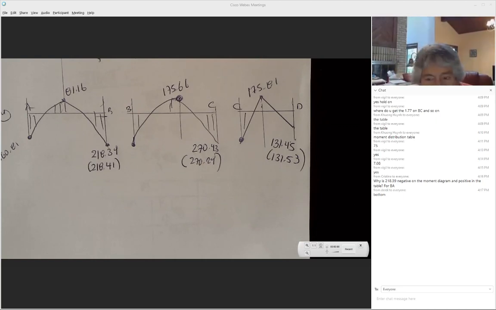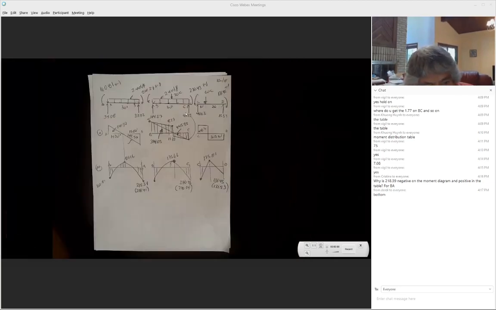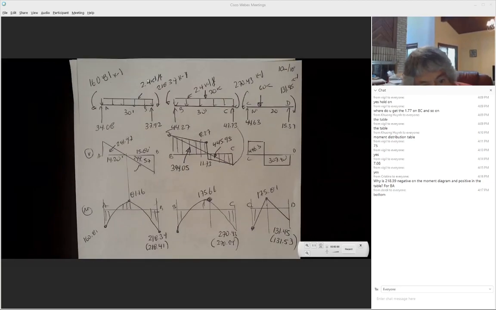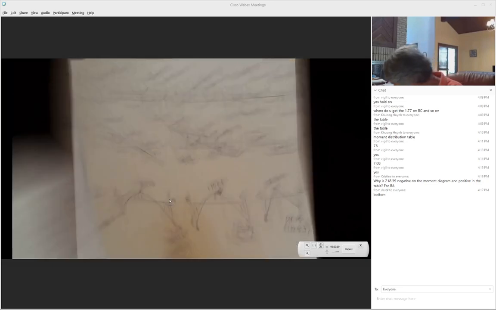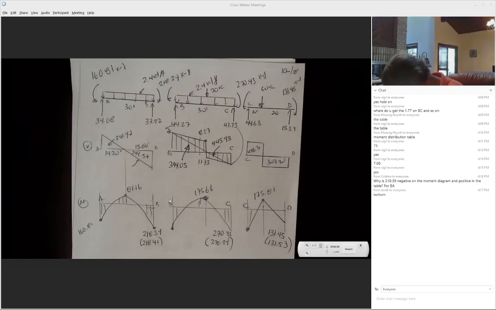And that's the sign convention for these moment diagrams in day one. So please don't get confused. This in here tells you the direction on the table. But where do we plot it? We follow where the compression is. That's where we put it. Any other questions? All right. I'm going to go to the next problem.